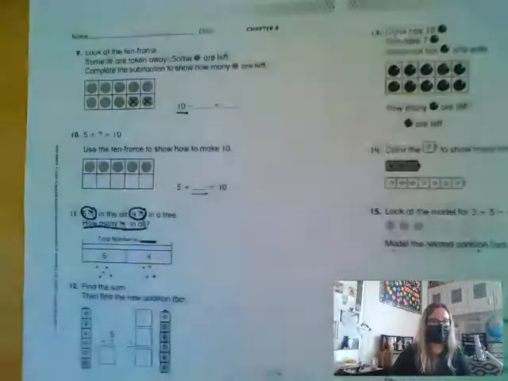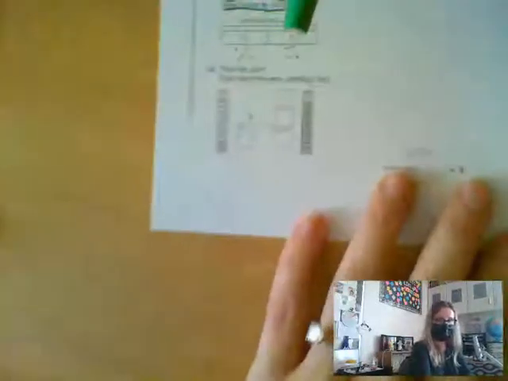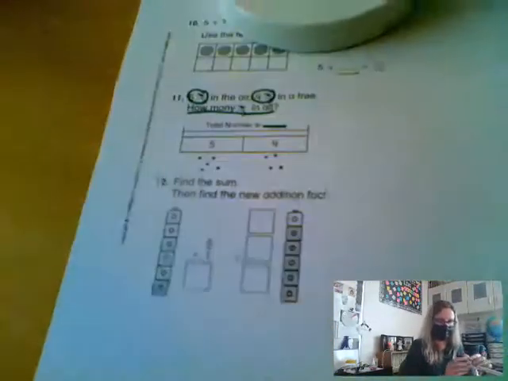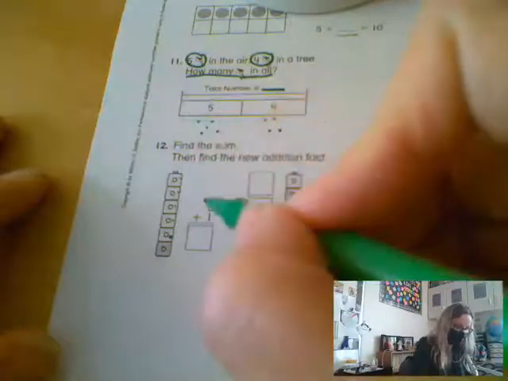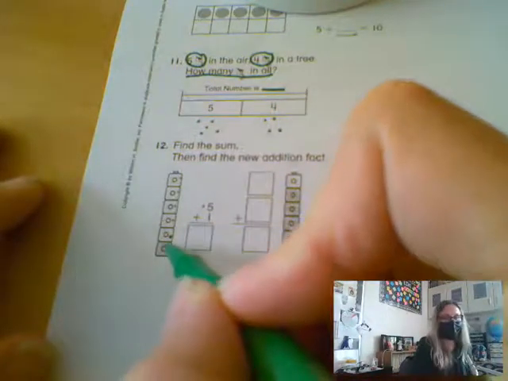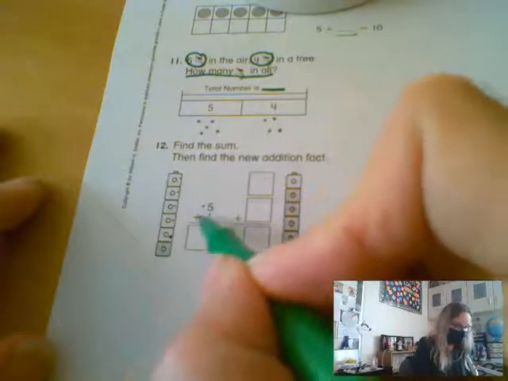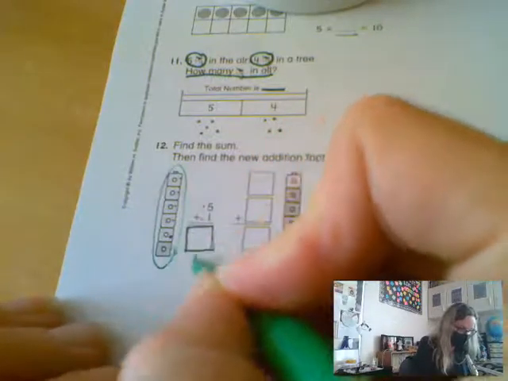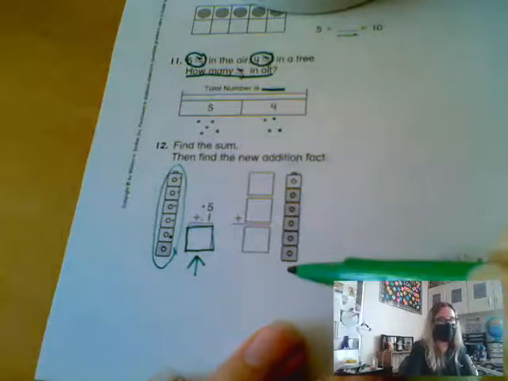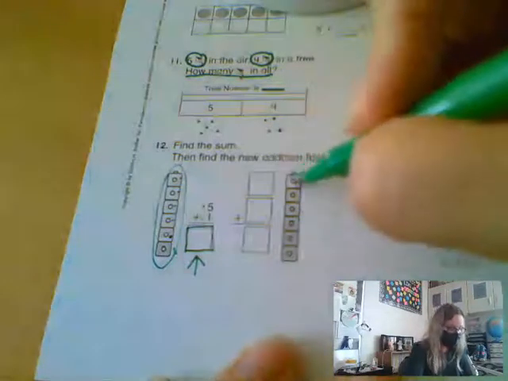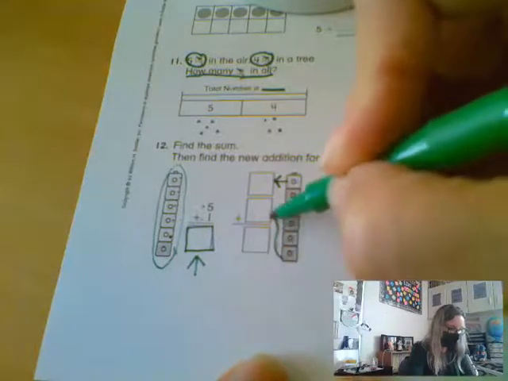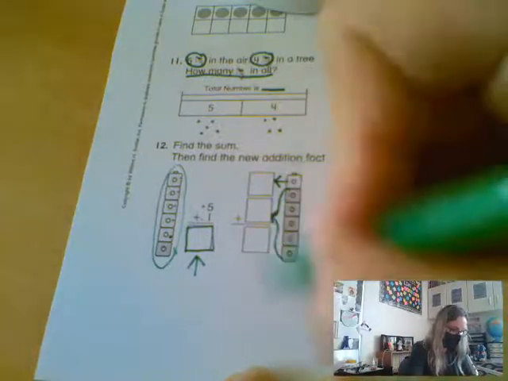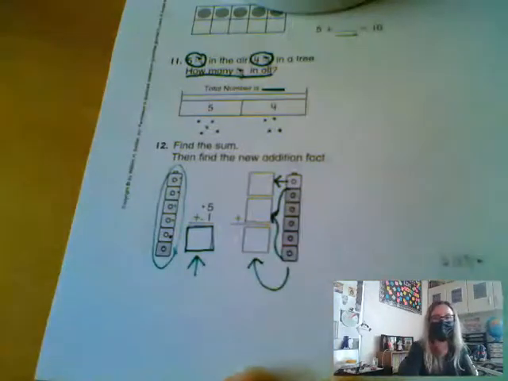All right, looking down at number 12, I'm going to zoom in on it so we can all see it better, okay? Do you see how on number 12, there are 2 cube trains? The first one had 1, 2, 3, 4, 5 grayish blocks, and they put a 5. And then it had one block that's a little bit darker. You see that? So they have 5 plus 1. Put how many 5 plus 1 equals in the box. How many are in this cube train all together? Then, for this cube train, how many grayish white? Put it here. How many dark gray? Put it here. And then how many all together? Put it here. Okay?